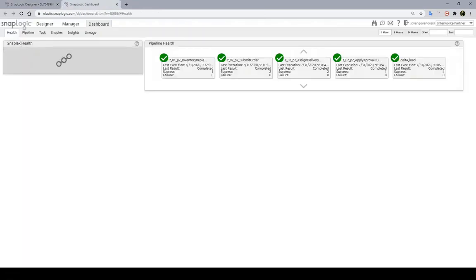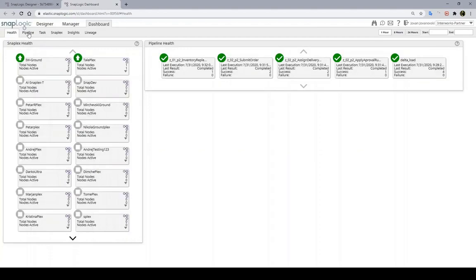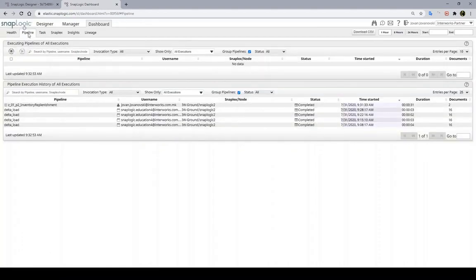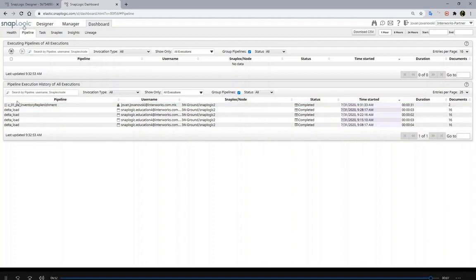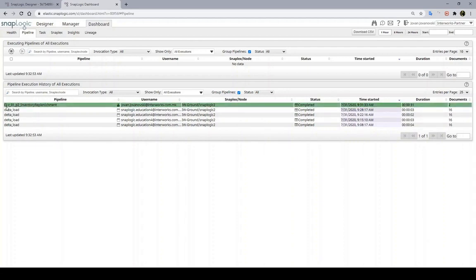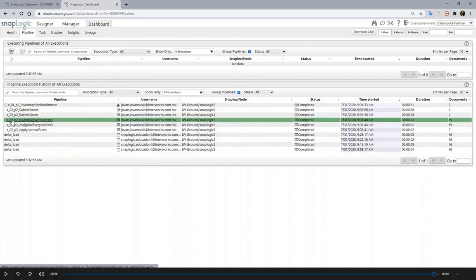And have a look at the specifics for the particular execution. So in the pipeline tab, we can locate the pipeline that we have executed and see the time when it started, the duration, the status, and so on. And we can see the details for all of the child processes that we have in the pipeline.